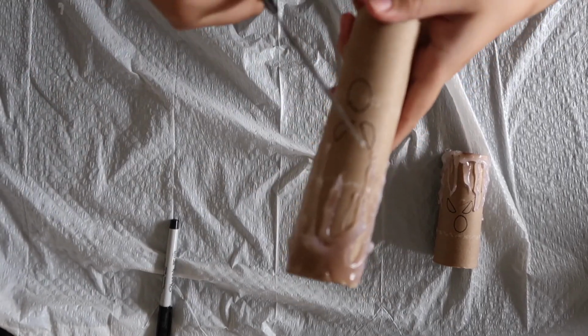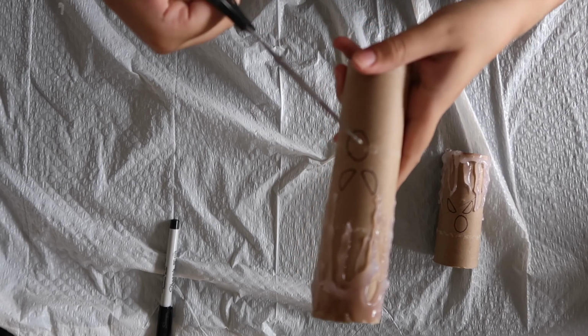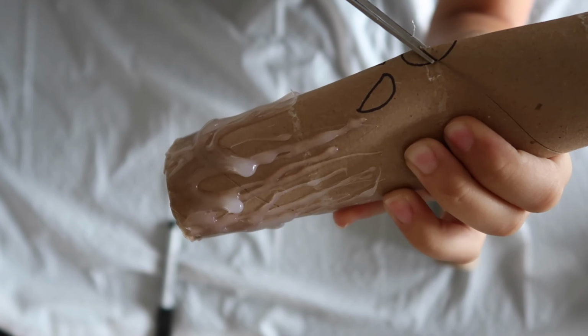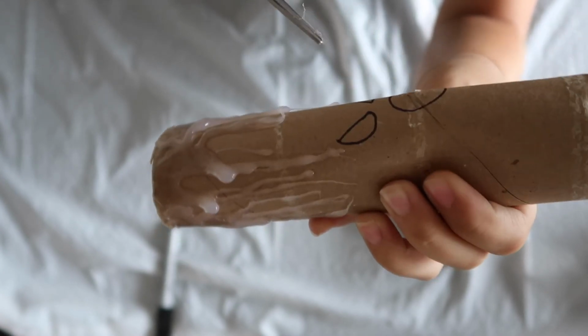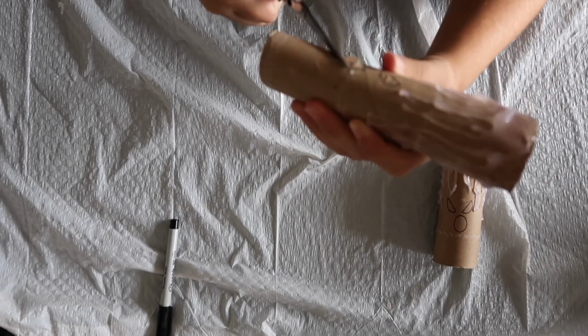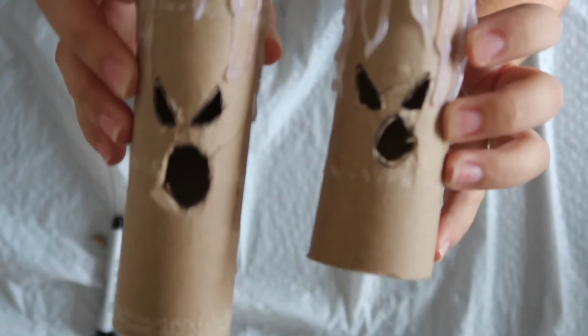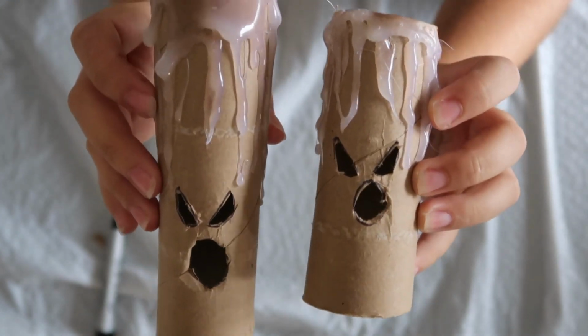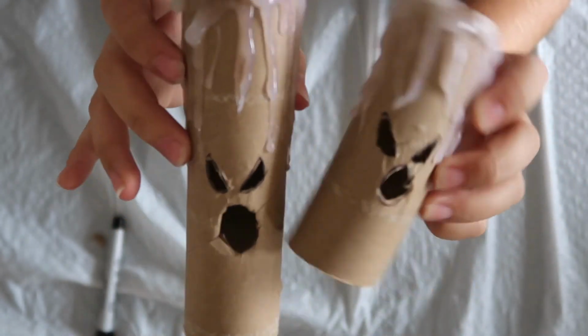Then what you're gonna wanna do is cut out that face, so that's why you don't want it to be too intricate, but I found the best way was holding it together and then making a slit, then going with my scissors and cutting those out. As you can see, mine are not perfect. If you want, you can use an X-Acto knife instead, but I was pretty content with how it came out.